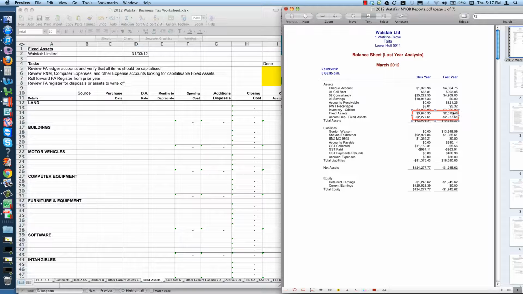depreciation. The other thing you'll notice is that our fixed assets cost value has gone up from 2519 to 3640. What that means is they have purchased about $1,200 worth of new assets this year, so we want to make sure that we are looking for that in the ledger and adding them to our fixed asset schedule.